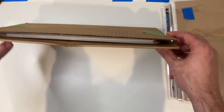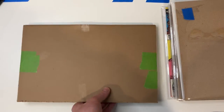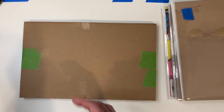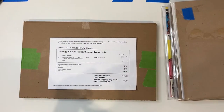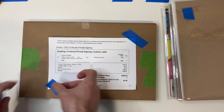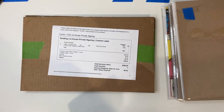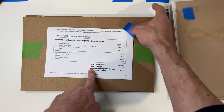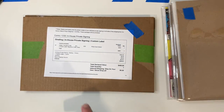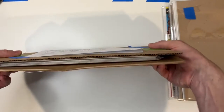So now we have our nice comic sandwich here and it's protected from both edges. Just so CGC knows what's in there, I go ahead and tape this invoice on both the top and the bottom. I print off two of these invoice sheets and put one of them on there. The top half has all of my address information, so I have these carefully folded so that you only see the order number or what book is included in the in-house private signing. So this is a stack and it's all set to go in a box.